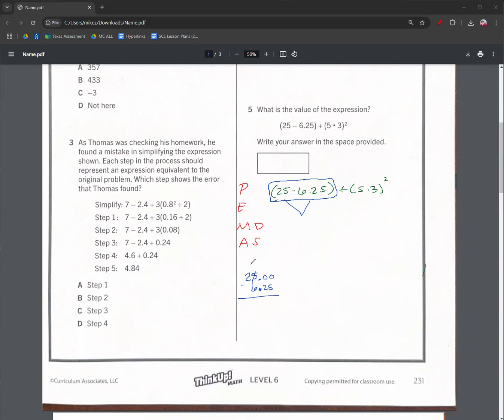I'm going to take 10 from this. That's going to switch that to a 4. That's going to switch that to a 10. I still need to get all the way over here. So that 10 is going to borrow over. That's going to become a 9. And then this one's going to become a 10. Now 10 minus 5 is 5. 9 minus 2 is 7.